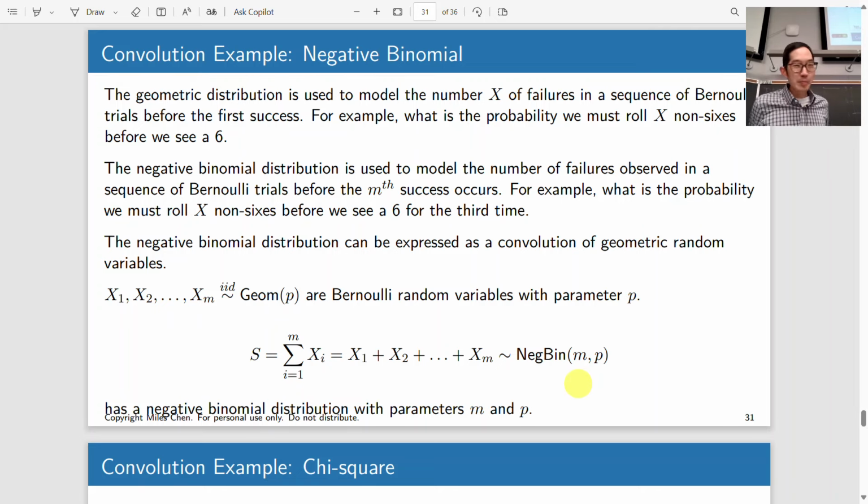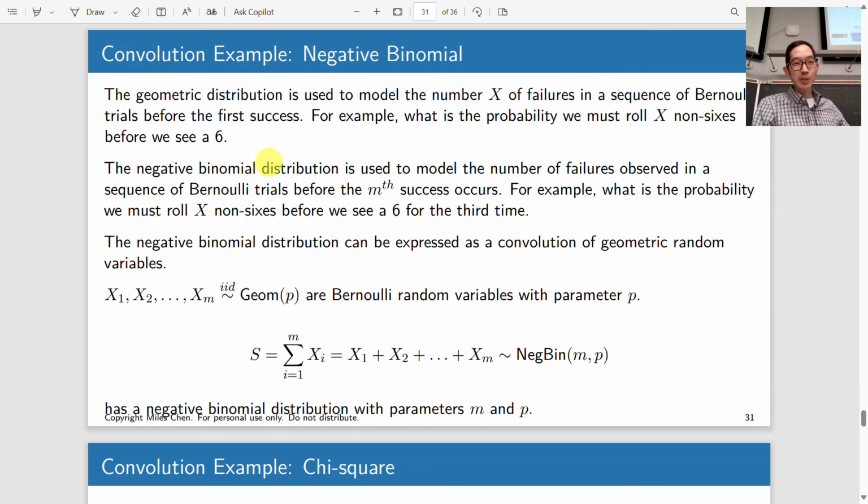The negative binomial distribution, okay? First, we have to talk about the geometric distribution. The geometric distribution is the number of failures in a sequence of Bernoulli trials before the first success. So it's like how many times do you have to flip a coin until you see your first head? Or let's say you have a die, how many times do you have to roll the die before you get the number 6? You might get it on your first roll, or you might have to roll it like 12 times. So that would be the geometric distribution, okay?